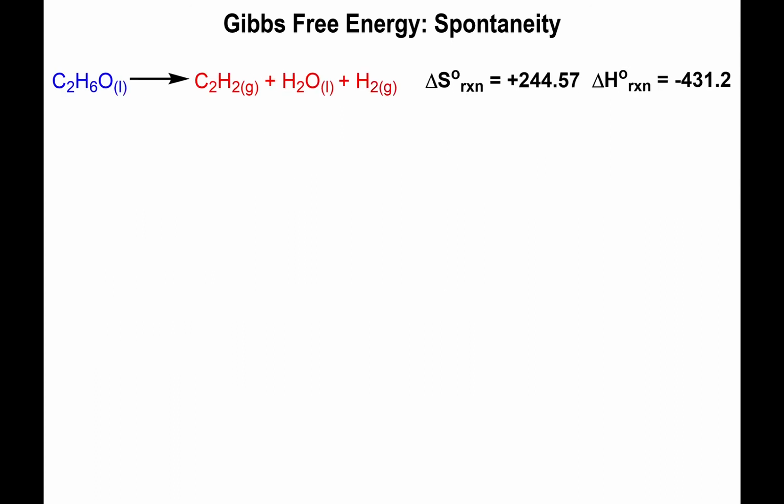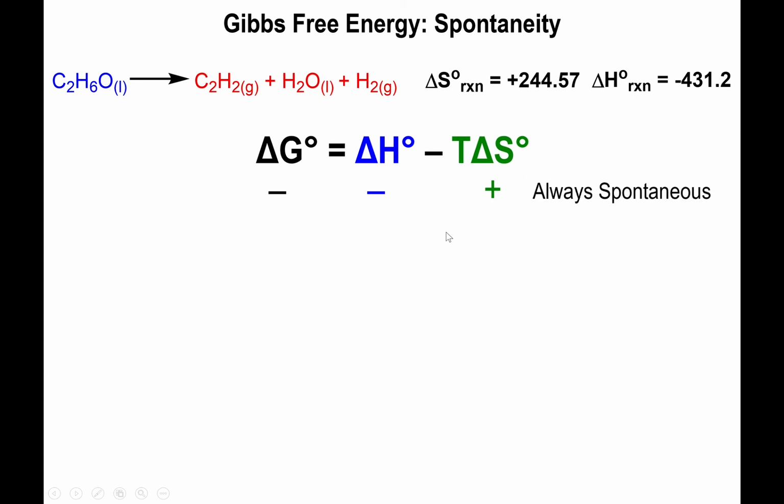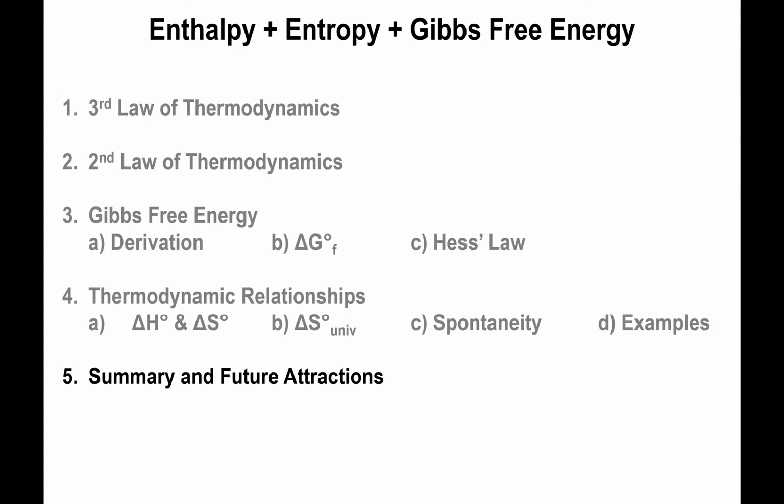Okay, and here's another example. The values of delta H and delta S are negative and positive respectively. Because they're different, you don't have to find the reference temperature. That only happens if both of the thermodynamic parameters have the same sign. But since the enthalpy is negative, that makes delta G negative. Since delta S is positive times negative T, that gives you an overall negative term. So delta G will be negative every single time. So this is guaranteed to be spontaneous every single time.